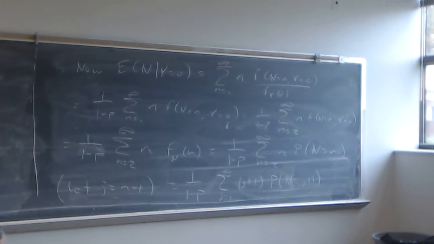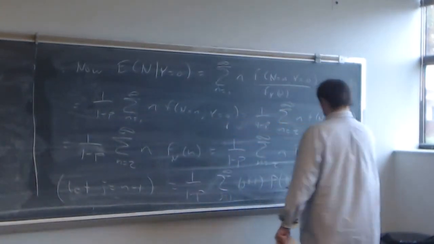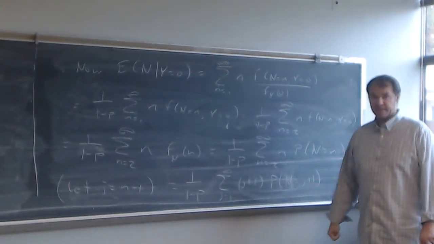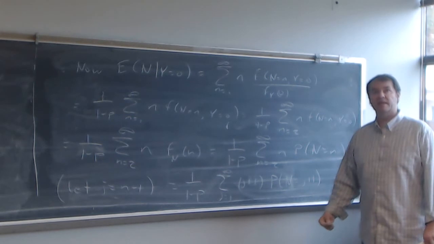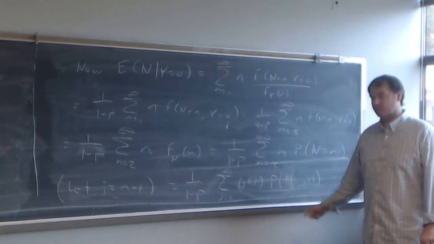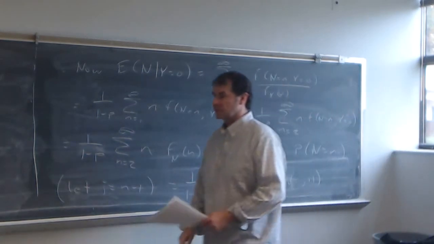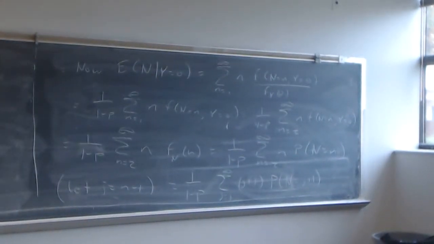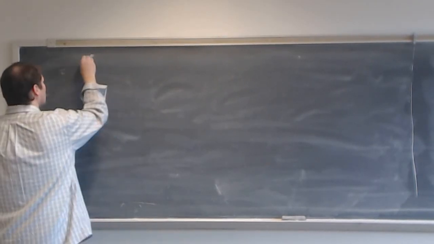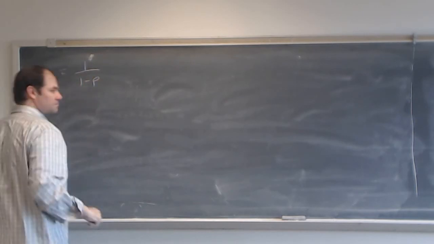What we're going to do is figure out this probability. N is the random variable that tells us how many trials we have to do. So the probability that N is equal to J plus 1, we can compute, because we know what that should be based on the PMF of the geometric, and being able to reason through that. So that's equal to 1 over 1 minus p.